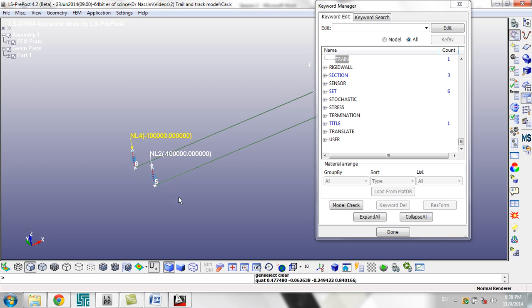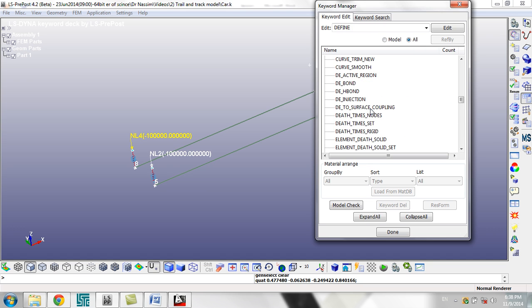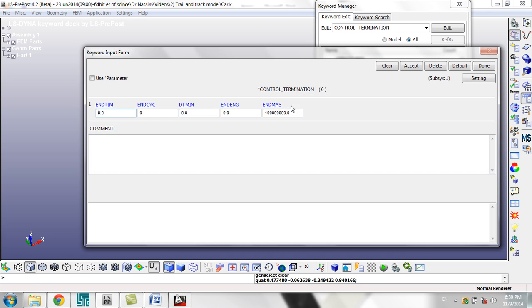Now we are almost done with all our definitions. We just have to define the output. First I'm going to control and go down to termination. To define the duration of the run, I want it to last 10 seconds.